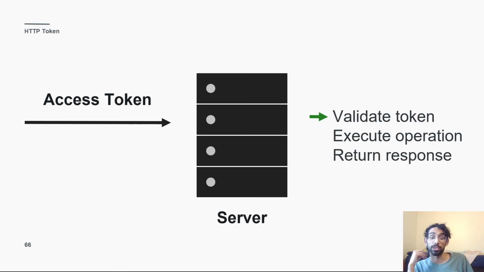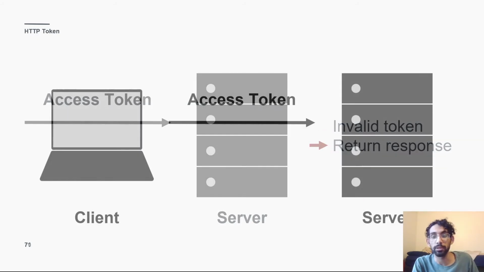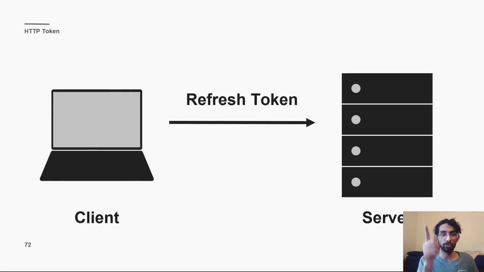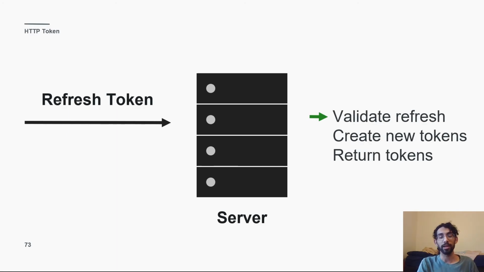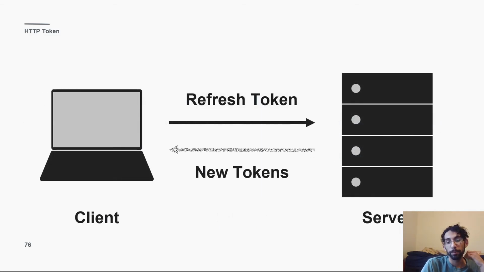Then, when the client wants to set more information or log in, they get sent an access token. The server checks to make sure the token's valid, does whatever the client wants it to do, and returns a response, right? If the token's invalid, it'll return a response saying, hey, invalid token, which the front end can then say, all right, I'll send the refresh token, right? Not your username and password, just this one refresh token. Then the server will check to see the refresh token is okay, and if it is, it'll create more tokens. Front end has new tokens with which to work.